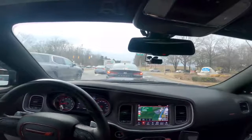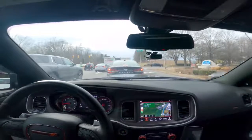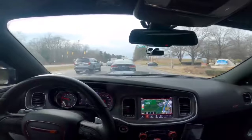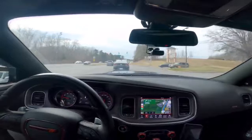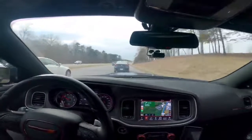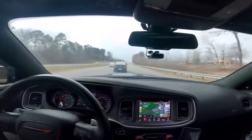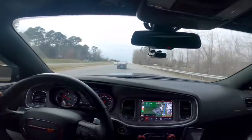Just got broken into. He's only had the car for 2.5 weeks, just got broken into. What do I mean when I say that? To my understanding, he lives in a townhome similar to myself, and he has his car parked outside of his townhome. Now, on this particular night, somebody was parked in his parking spot, so he didn't get the close spot to his house. So he had to park in visitor, which is no problem because we all do it from time to time, and we'll move it whenever that person who's parked in our spot moves, right?